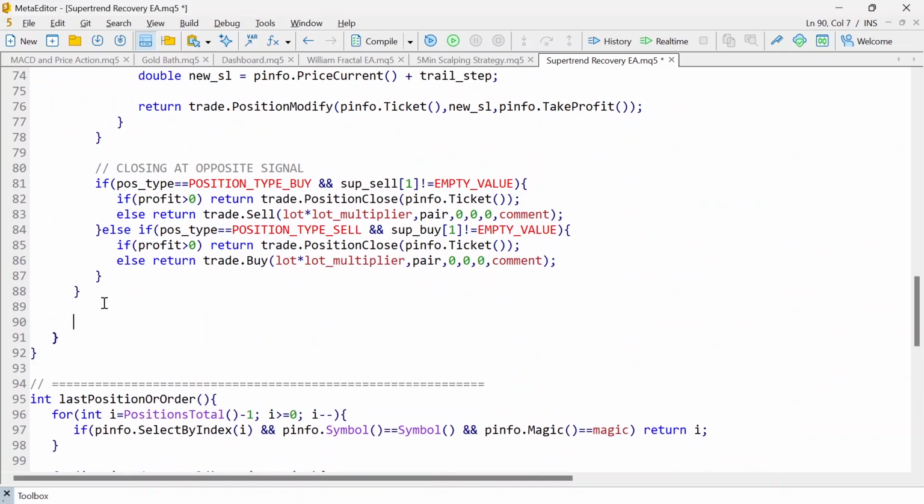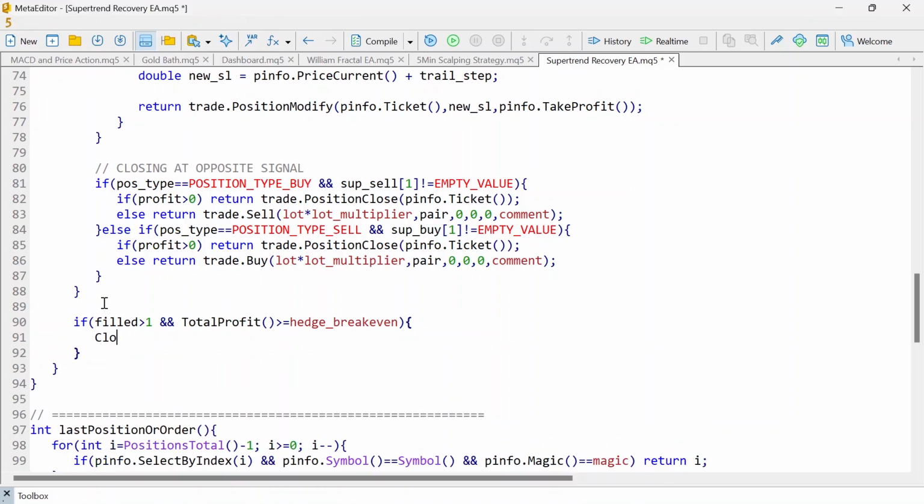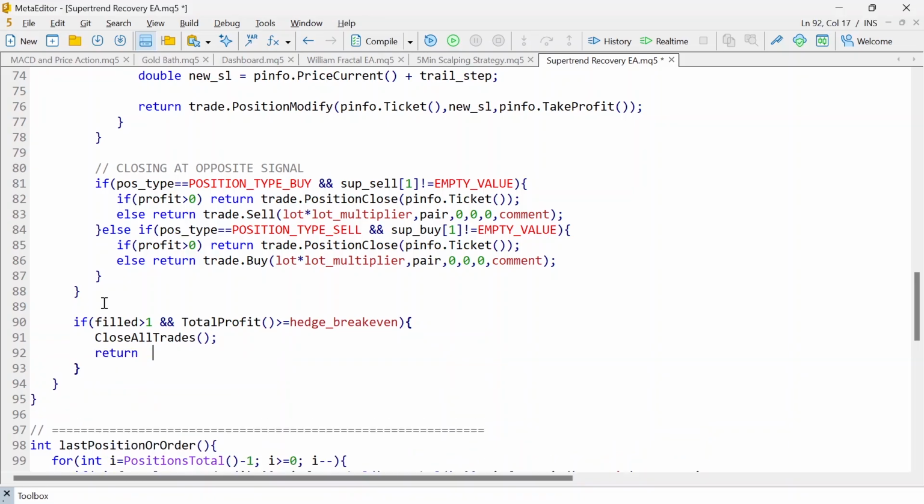So if the field is greater than 1, that means we have more than 1 position. Then the total profit, we will create this function in a few minutes, is greater or equal to the edge break-even specified. So what we want to do is close all the positions, close all trades. Then return, oh, we are done with this.